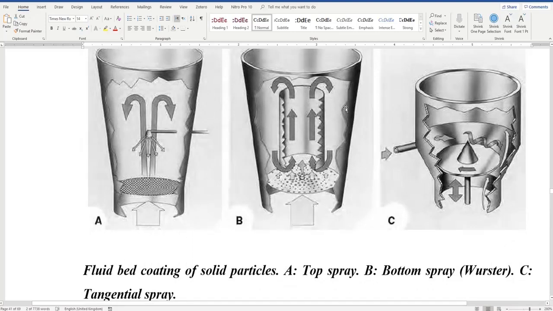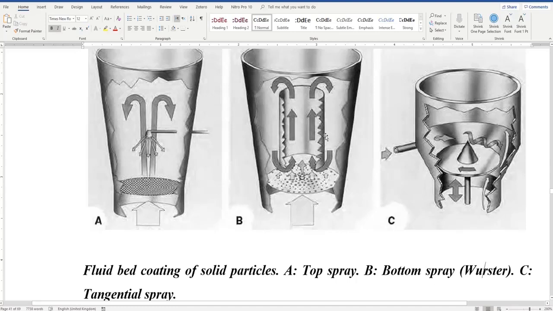So the tablets move similarly, but additionally, the spray of the polymer solution comes from the bottom. This is what we call the bottom spray configuration or Wurster fluidized process. Wurster is the scientist who actually did this.